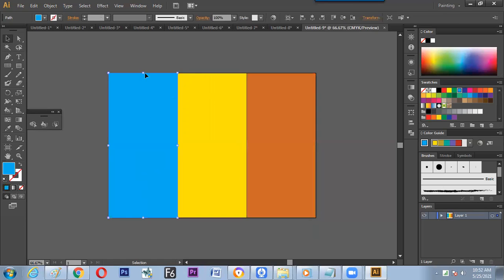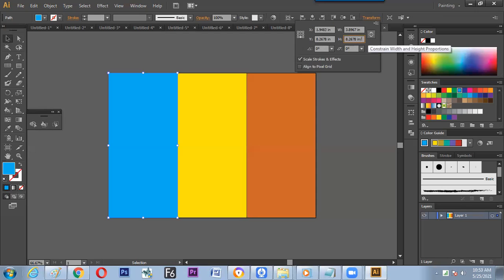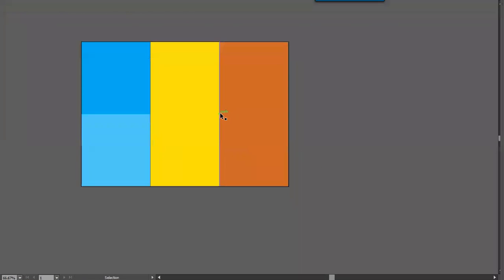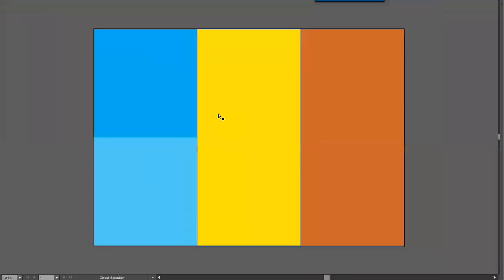Till the time you are not getting it, go on giving right click ungroup. And duplicate it in the same place: Control C, Control F. Select the object, switch to Transform, choose the bottom reference point and make the height 50%. Divide by 2. Change the color. Job is done. So hope we have understood how to make layouts with pure math for zero error.